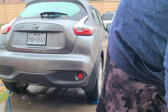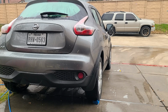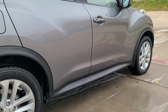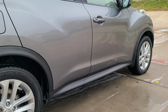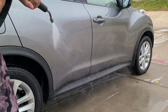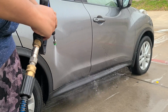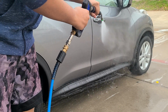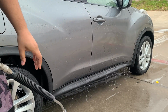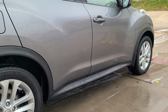A little bit better. I don't see a significant difference. But we're going to go test it in another section on the side, dumping some directly on the mitt as they suggest. Alright, so real quick, I'll show you the difference in the water behavior on the side. More so right here, you can really see the water sticking, so let's try that method out that they mentioned.